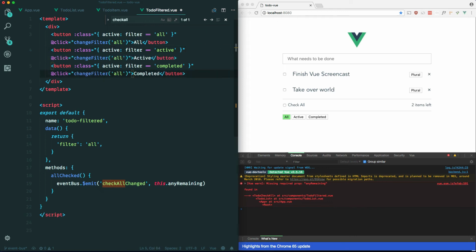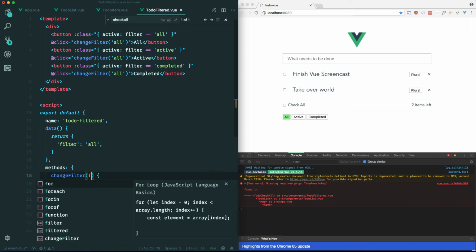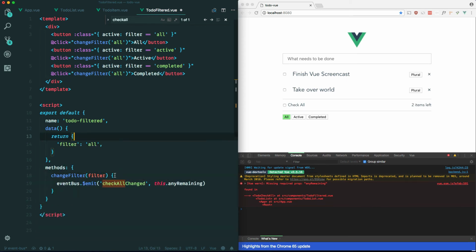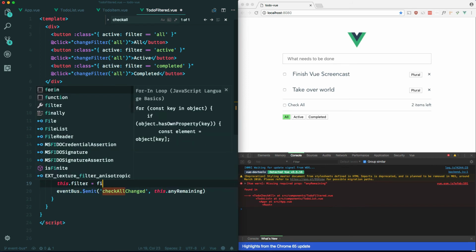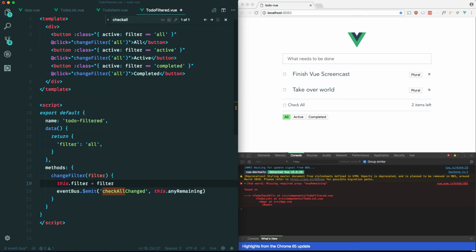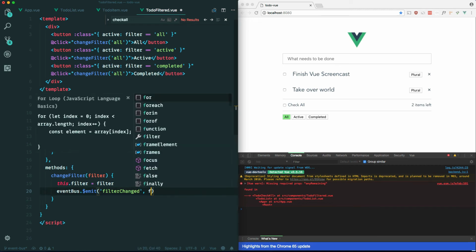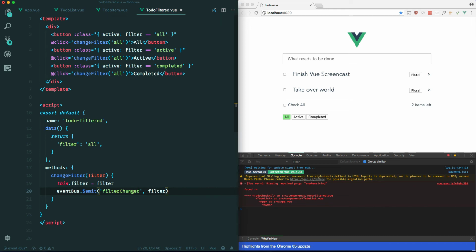And now in our methods, we can change this to change filter, and we're taking in the filter, and we're updating the data. So this dot filter is filter, and now we want to emit an event called filter changed, and we're just passing in the filter. Or you can do this filter.